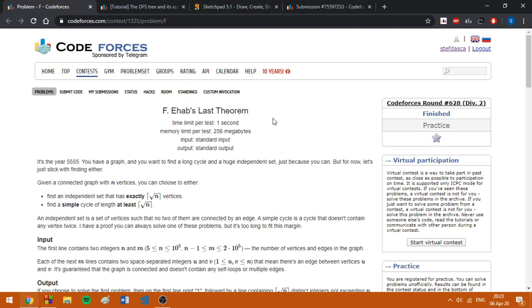This problem was chosen by the users from my Discord server as the first problem of the day. And it turns out that this problem is quite interesting, and even though it seems hard, it's actually not that hard to come up with a working solution. Now let's move on to the problem.